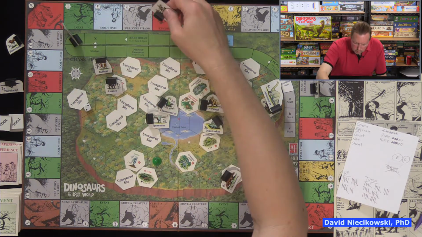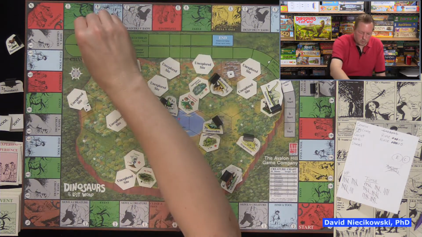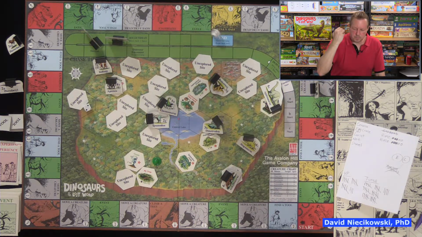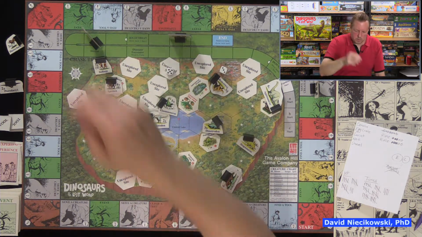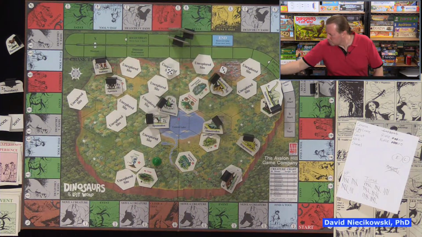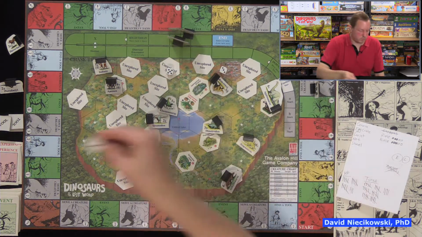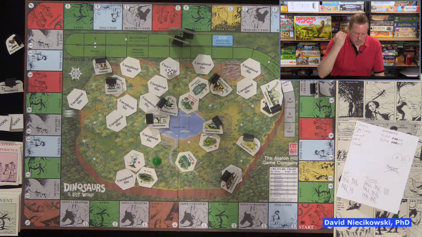2. 1, 2. Rough terrain, move back 1. Uh-oh, I might lose a tool. Oh, I got lucky. 1. 3. 1, 2, 3. 5. 1, 2, 3. So I lost the tool. I will lose the shovel, my extra shovel. And then I get out.